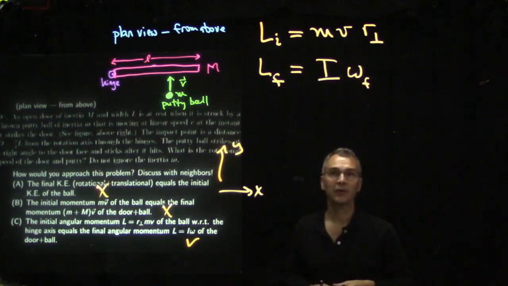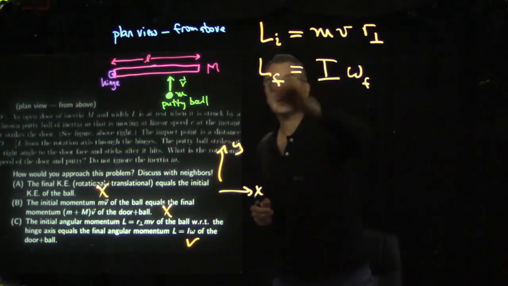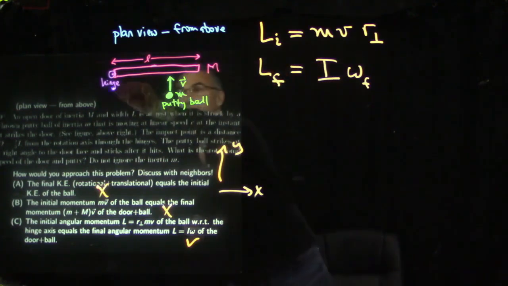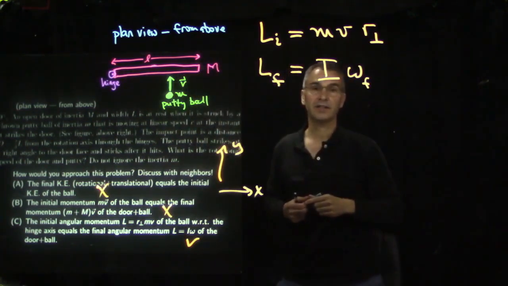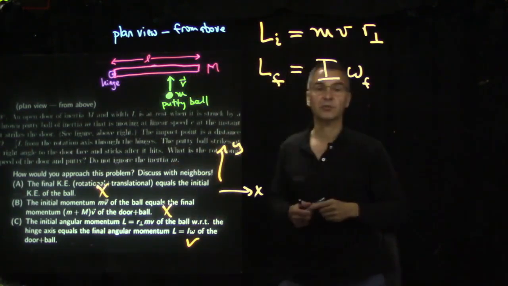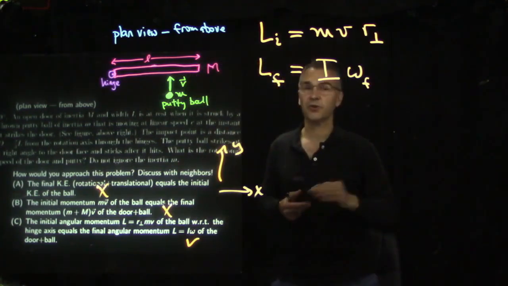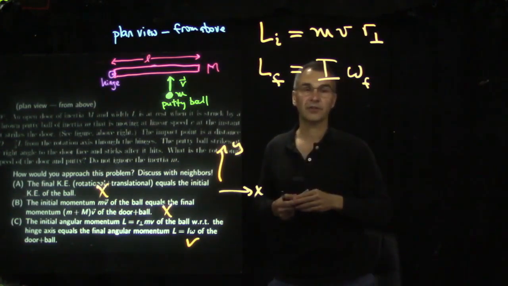And then we can argue that the final angular momentum must equal the initial angular momentum. That's true if the system is rotationally isolated. In this case, rotationally isolated means that the hinge is well lubricated, like a hinge that does not have much rotational friction. If this were a really old squeaky hinge or a rusted hinge, then it would be harder to make this argument. And in fact, you know from experience that if you start a door going, the friction in the hinge can slow it down.